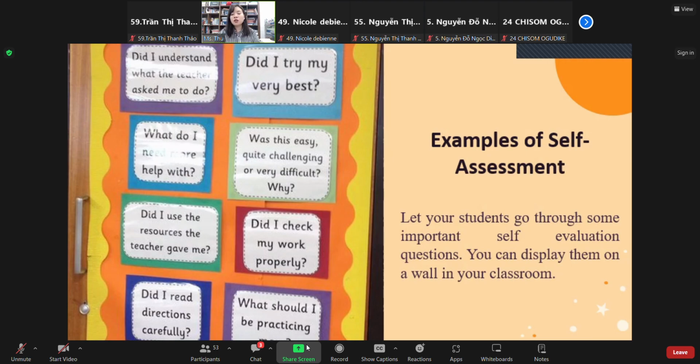And the students just use their thumb to vote, like thumbs up and down. Up means that they understand, and down means they need some more help from the teacher. So that's quite easy, and also easy for the kids, and it's also a little bit fun for them to do this.